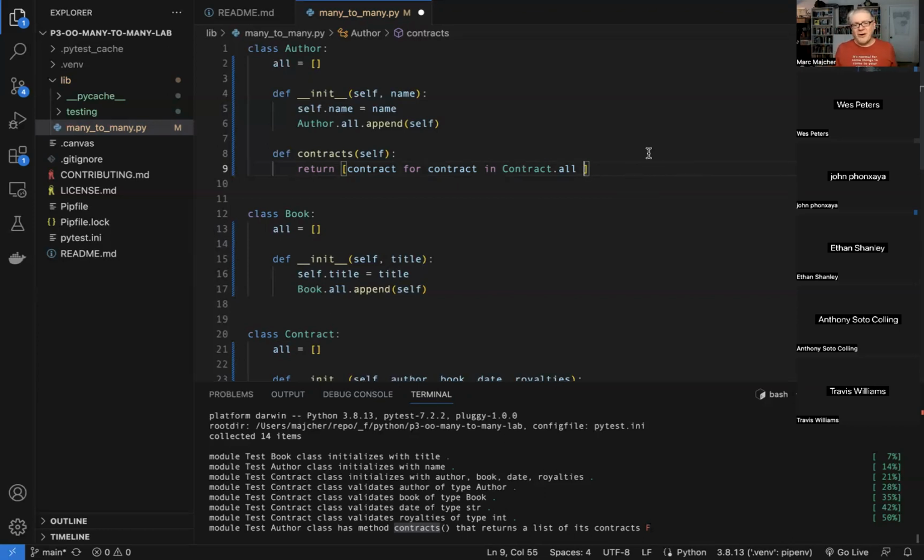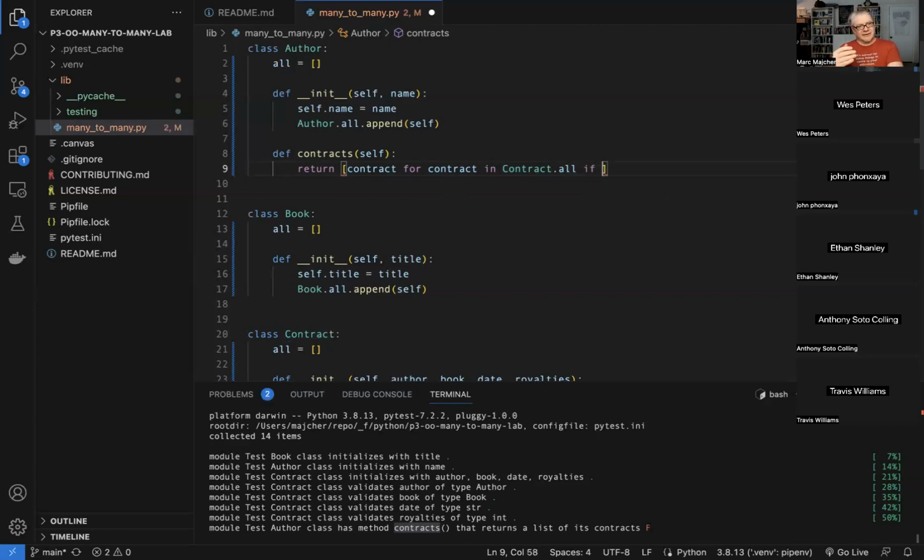We're going to say, oh, return a list comprehension. We're going to construct it into a list, and we're going to say for each contract in contract all, give us the contract. So just by itself, that's going to give us the whole list. And what we want to do is only give it if a certain condition is true.